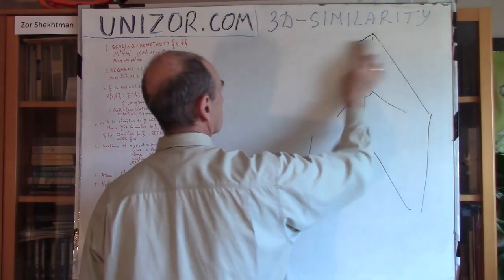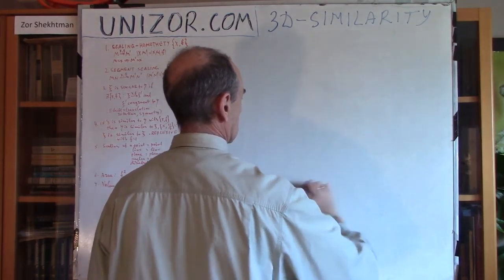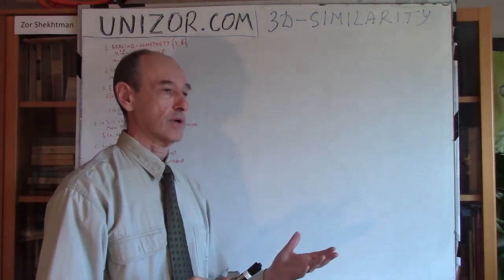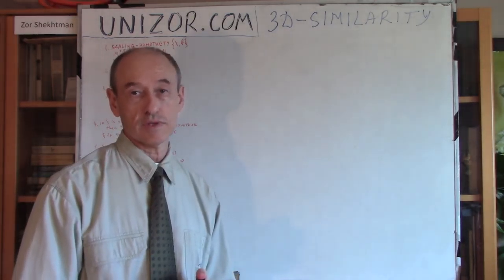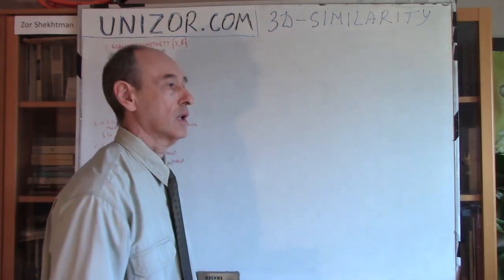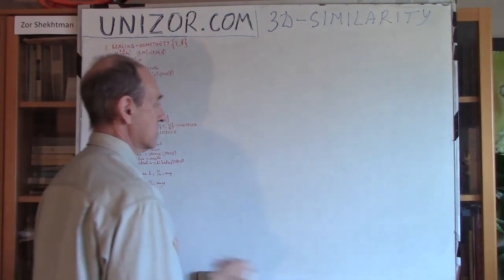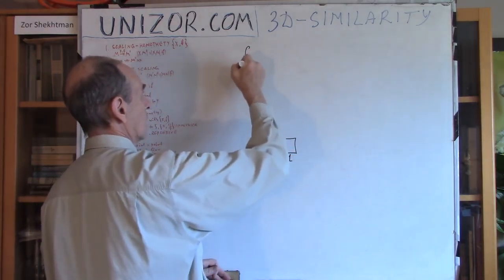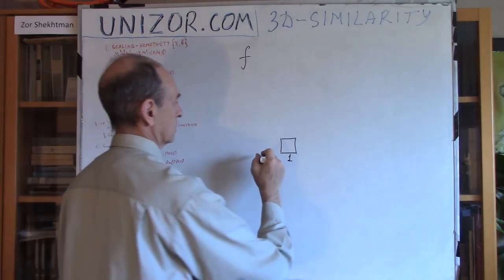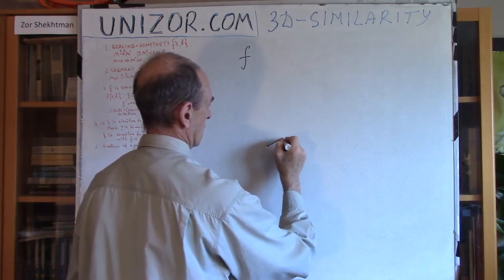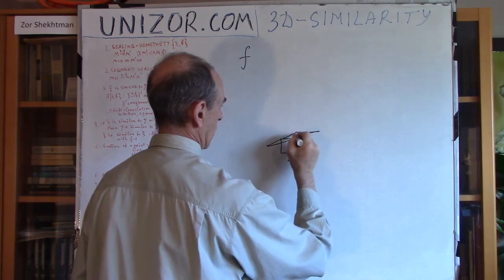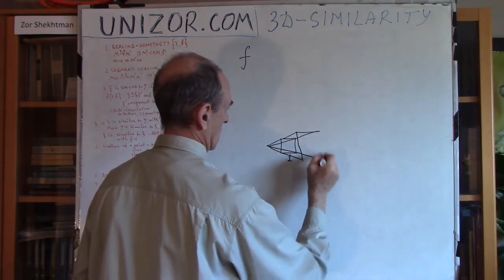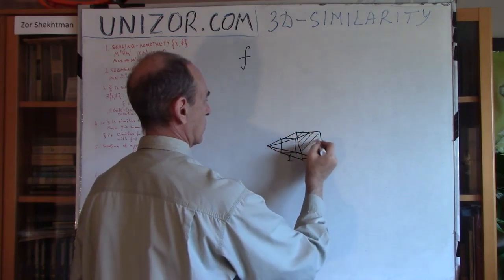The next two topics are very important and not very difficult at all. Now, let's talk about the area. So, for instance, we can have a prism and we have the area of all the faces of this prism, right? How is the area transformed in three-dimensional space? Well, that's kind of easy. Let's take a small square with a side equal to 1. And let's take a scaling with a factor f. So I'm scaling this twice. Okay, this is my result.